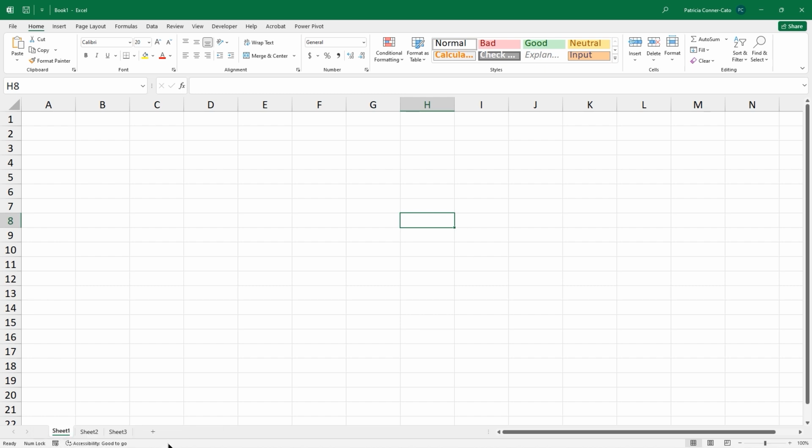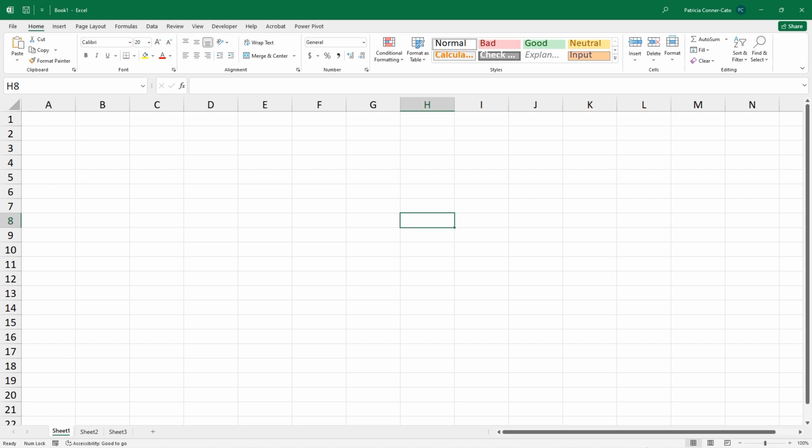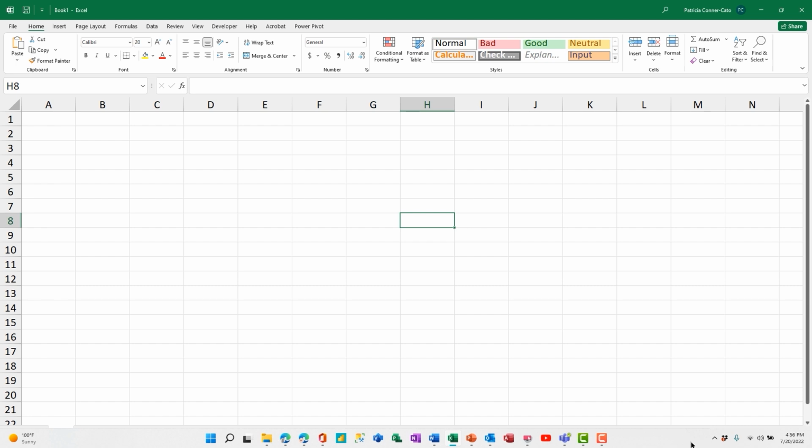So it lets me know, and you can right-click in a blank area of the status bar to see all the things that you can display down there. And to the right of the status bar, you have a few view buttons. Right now we're in what's called Normal view. You can do just about anything you need to do in Excel in Normal view.